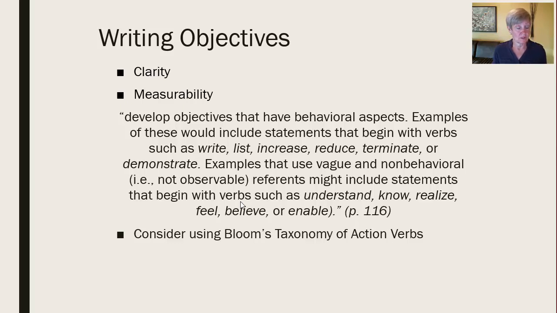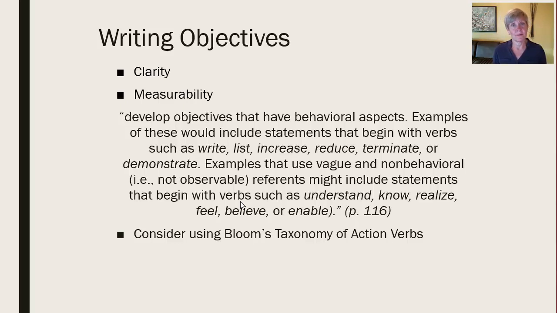At the end of the day, we're usually looking at behavioral changes in these programs, measured in a multitude of ways. Examples would include statements that begin with verbs such as write, list, increase, reduce, terminate, or demonstrate. Examples that use vague, non-observable language might include statements that begin with verbs such as understand, know, realize, feel, believe, or enable.